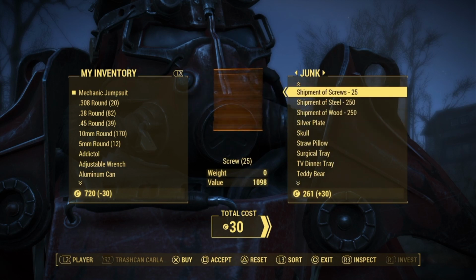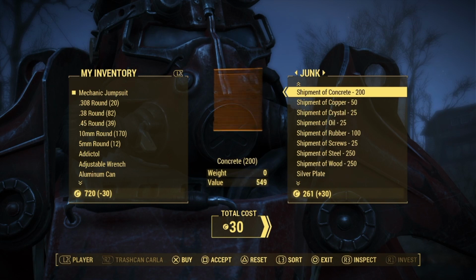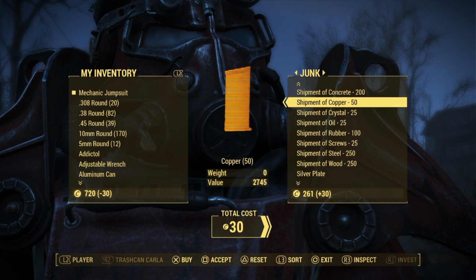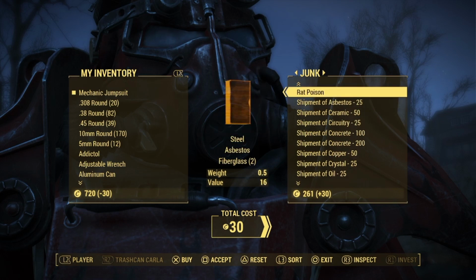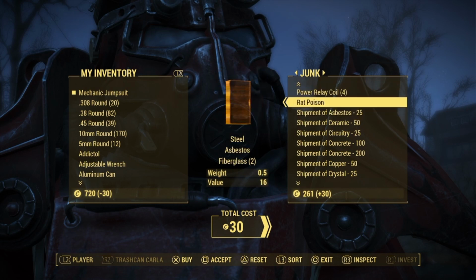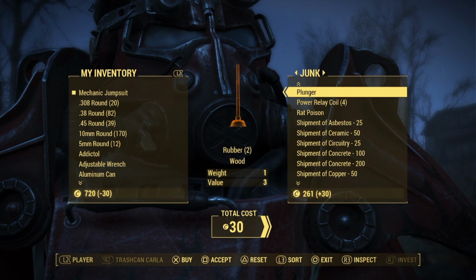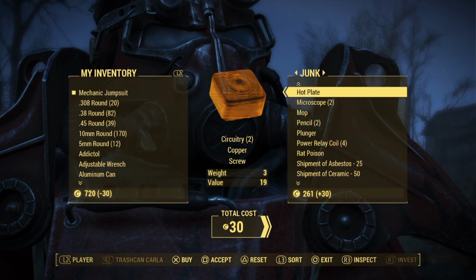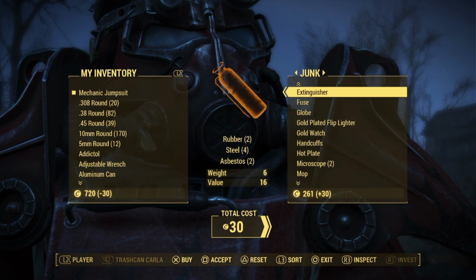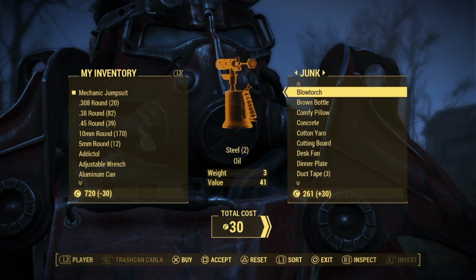So let's see. It's got shipments of wood, shipments of steel, shipment of screws, rubber, oil, crystal, copper. Very expensive for me. Circuitry, also very expensive. Probably not doing any of those right now. I know I saw tape 33. It's cheaper than the Wonder Glue.